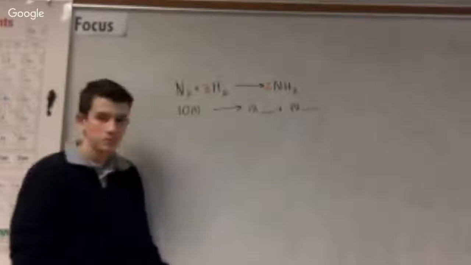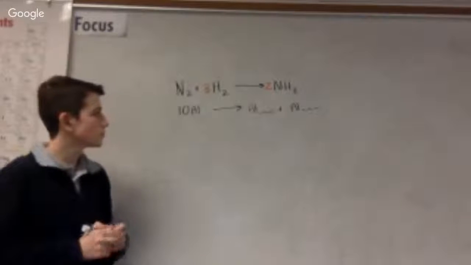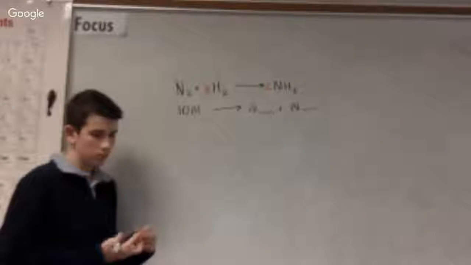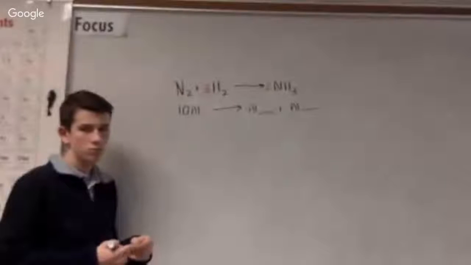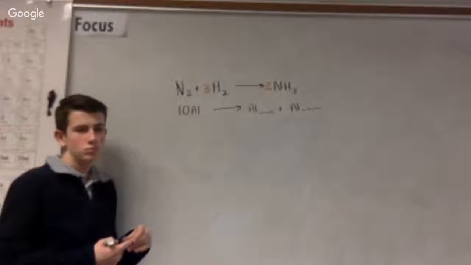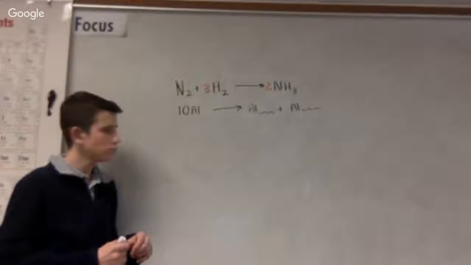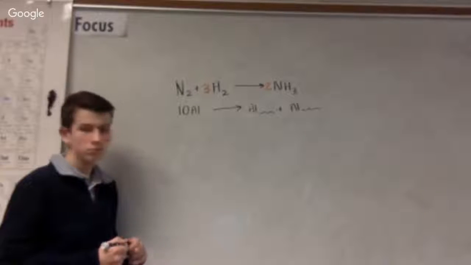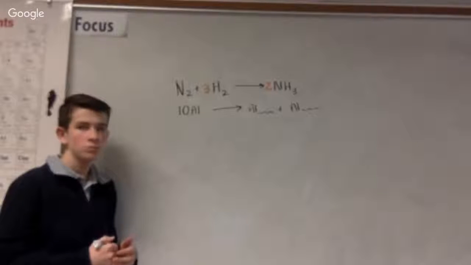Now, if I tell you that you have 10 Al on the left-hand side, and Al in 2 places on the right-hand side, aren't there a pretty numerous number of possibilities of which coefficients we can put in front of each Al? Can I go 5 and 5, or 4 and 6, or 3 and 7? Can I get a head bob around the room if that makes sense? I'm staring at every one of you, so I know who's not head bobbing at me right now.